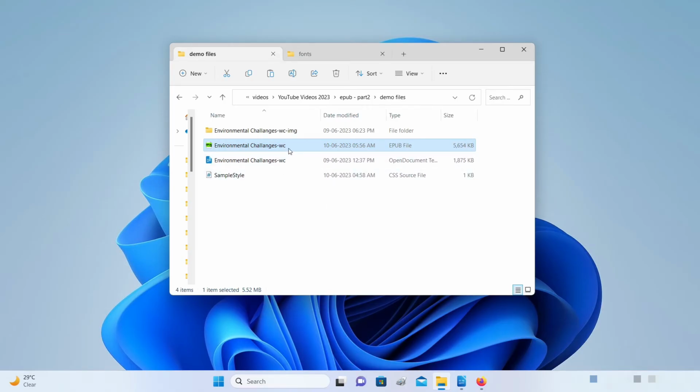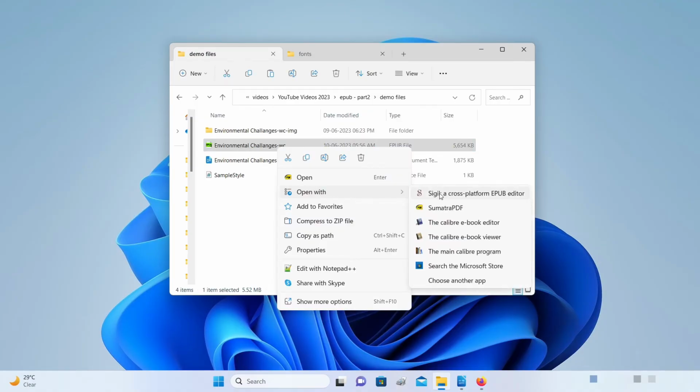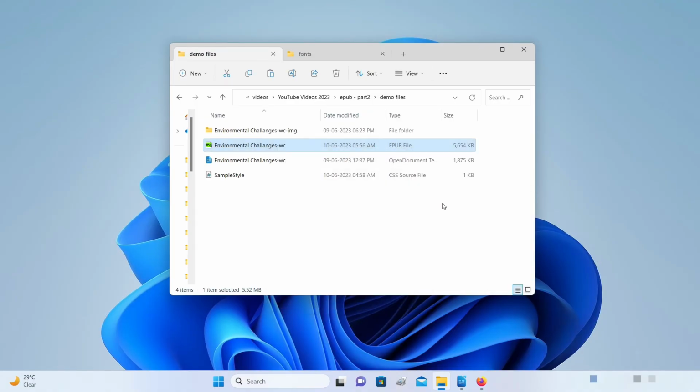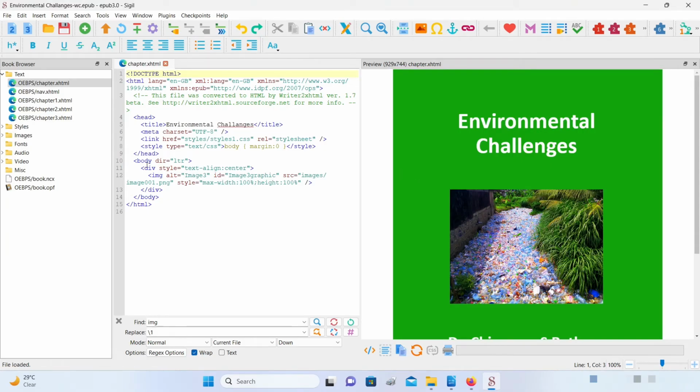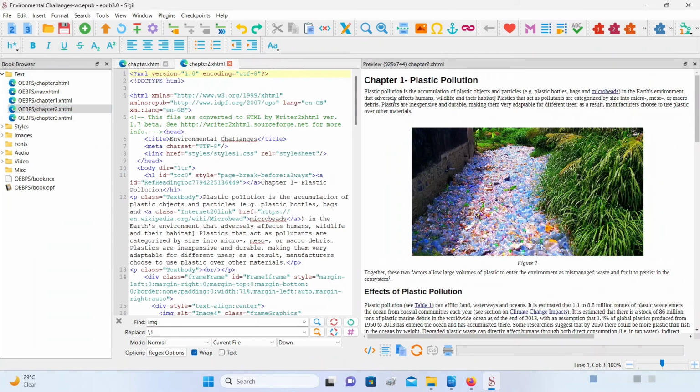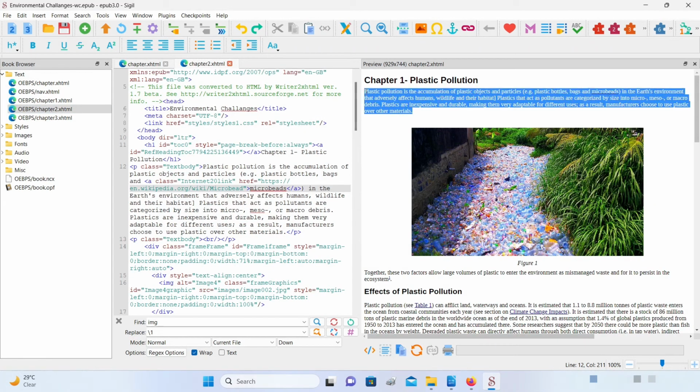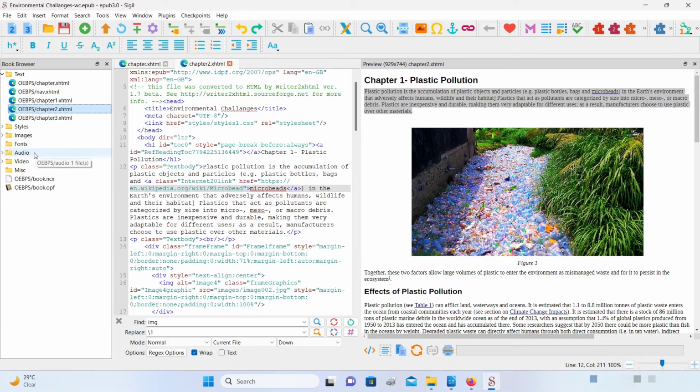So let's now see how we can use Sigil to change the default fonts of our EPUB file if we wanted to do that. Let's open this file once again inside Sigil. I'm going to come to open with and click on Sigil. So the file opens up inside Sigil. This is the default font that has been provided. If we wanted to change this font to something different, we can do that. But like audio and video, we need to first bring in those fonts inside this particular folder. For that, we need to download fonts.